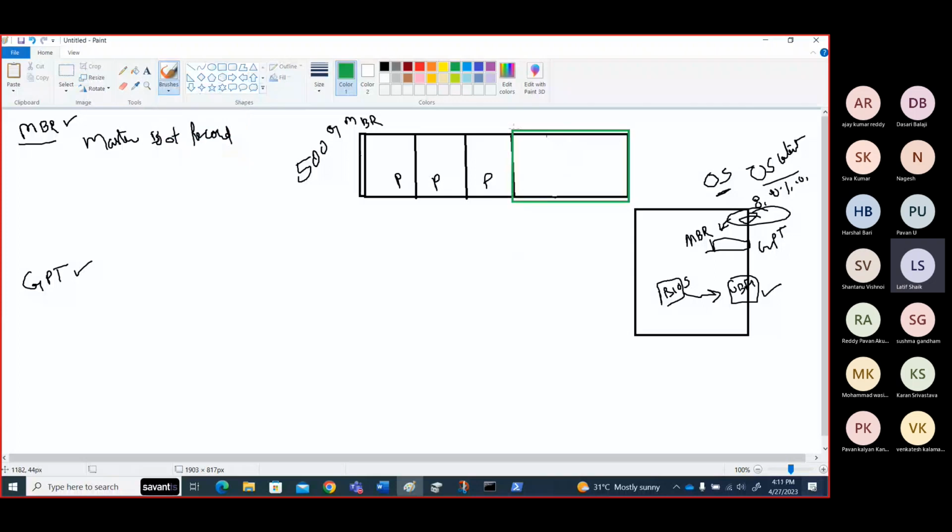This is called an extended partition. Once three primaries are completed, when you create a fourth partition, the remaining becomes an extended partition only. In this extended partition, you can create multiple logical drives.